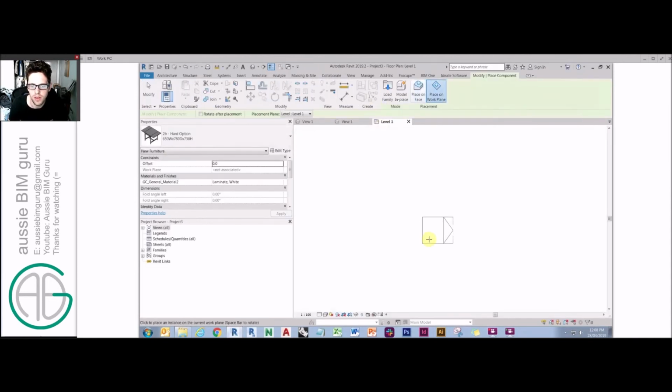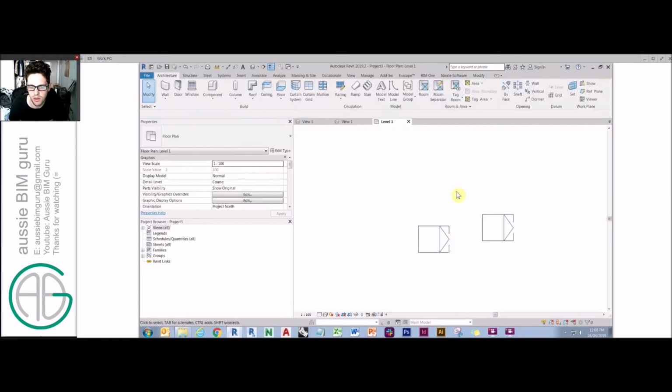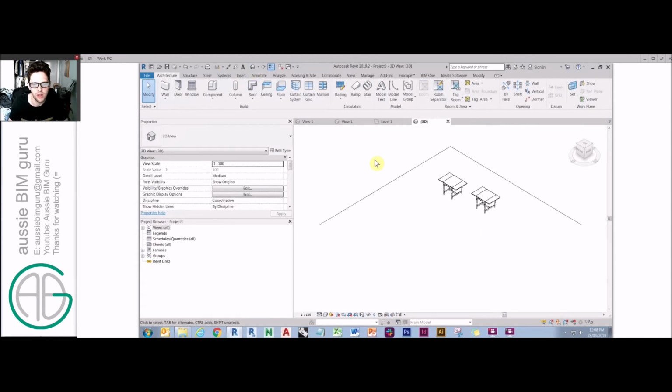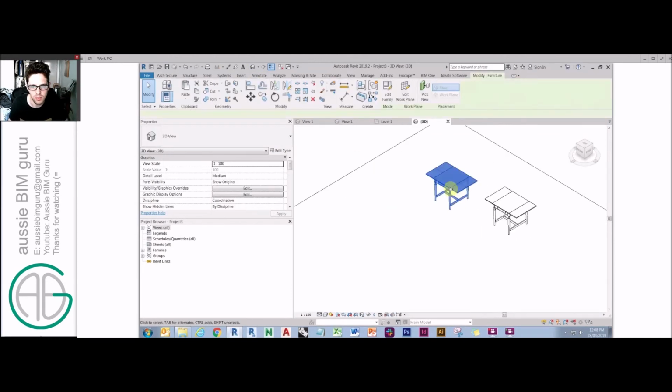Great. So if I place one of these, you can see I've only got one side of the graphic swing there, because that's the only one we modeled. But in principle, that is what it is. Obviously, if you go to realistic, it won't actually show you realistic. That's one of the drawbacks of using this workflow. So it's up to you to decide what you think is best.